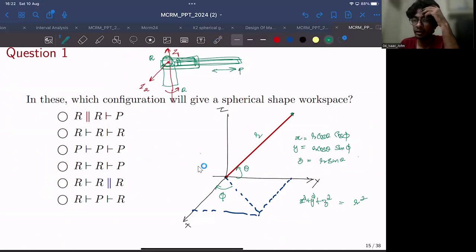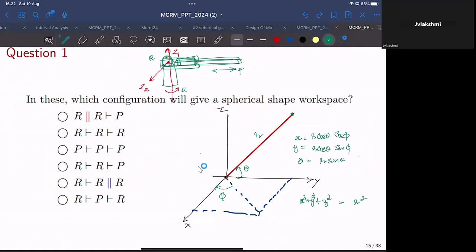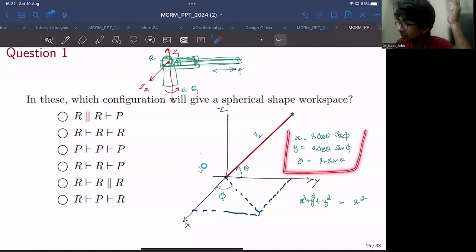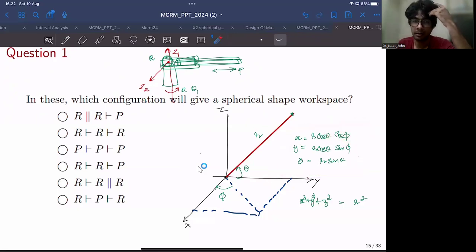So how to get the theta variations, right? One theta would vary about this Z1 axis, that is theta 1, about this vertical axis. The other would be out of plane. This would be theta 2. And the final one would be this translation, maybe D3, right? So if you do this DH approach, or if you assign frames and write the forward kinematics equation, finally you will get these equations, r cos... Instead of theta 1 and theta 2, I have used theta and phi, but in the end you will get an equation similar to these equations, right?